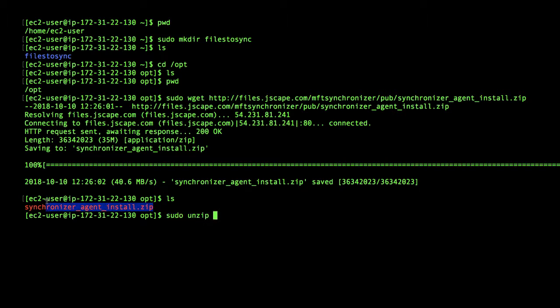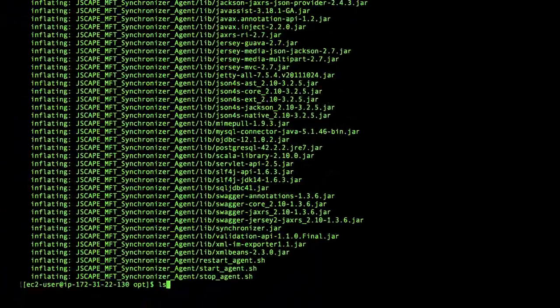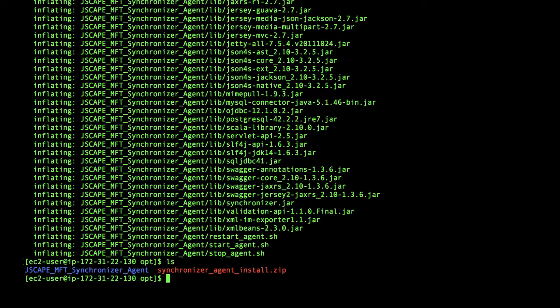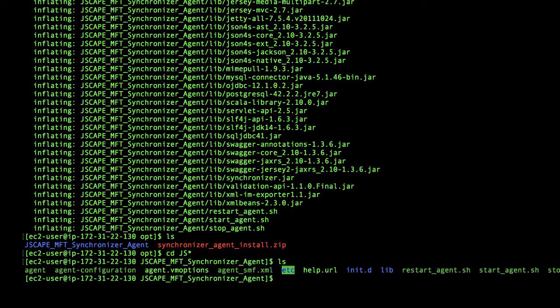Just copy this, and that should create a new subdirectory. And if we navigate into that directory, you'll see the files of our MFT Synchronizer Agent. So let's clear that up first.